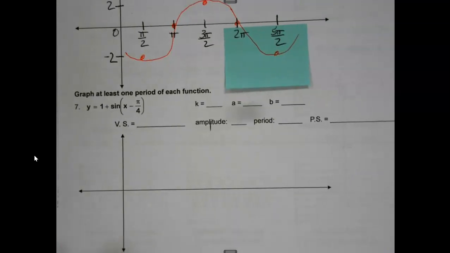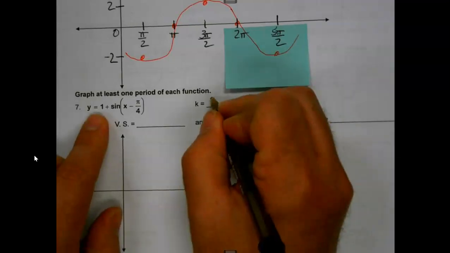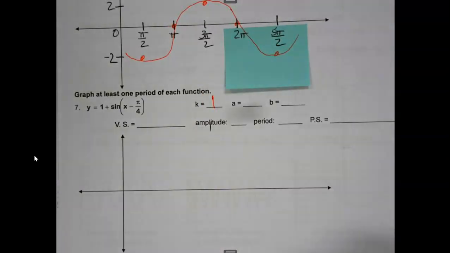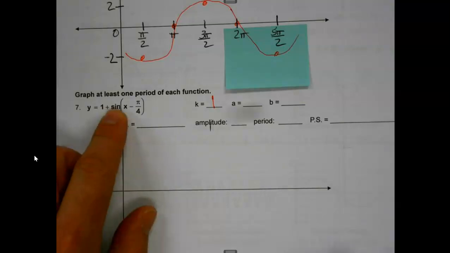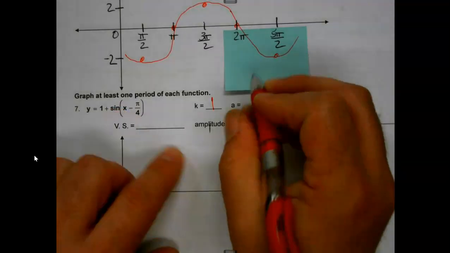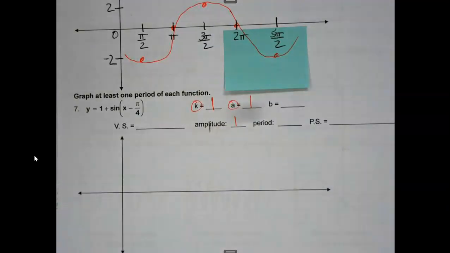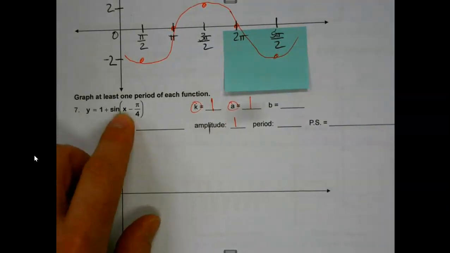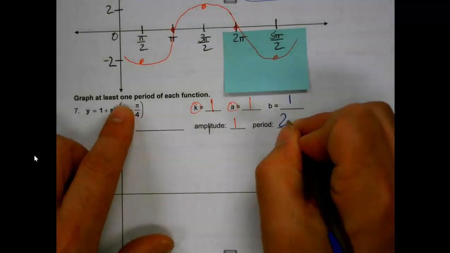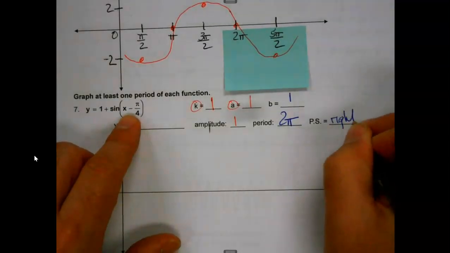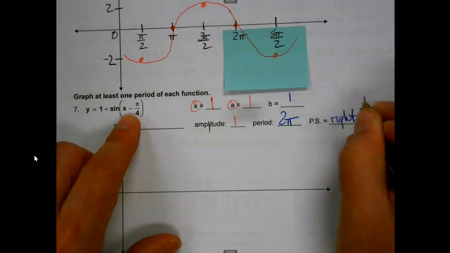Maybe, Hardy, if you did your practice yesterday, I think it'll be a little easier, but we're going to see. Okay, this time we got a K value. So let's try and do this in colors so it's a little easier to see. K value is 1. My A value, which goes with it, has no number directly in front of sine this time. So my amplitude, or my A value, is 1. So those go together. My B value, nothing hanging out in there either. So my period is 2 pi. And my phase shift is right pi over 4, or add pi over 4.